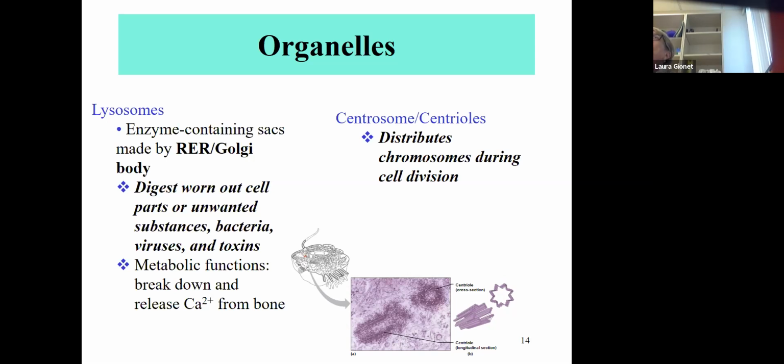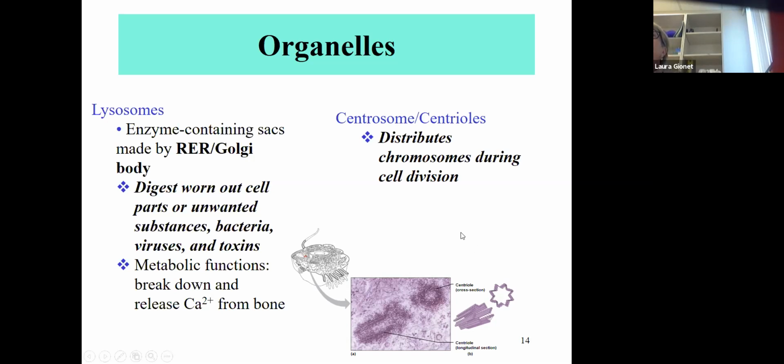So they generally digest with enzymes larger substances, molecules, organelles, bacteria, viruses. Now they can contain, especially in certain cells, like an osteoclast. Osteoclasts are those bone cells that break down bone. So they are going to have more lysosomes than the average bear, that contain the digestive enzymes to break down compact bone. And we do that because we need to take some of the calcium that's stored there and put it into the bloodstream so that we can elevate our blood calcium levels.